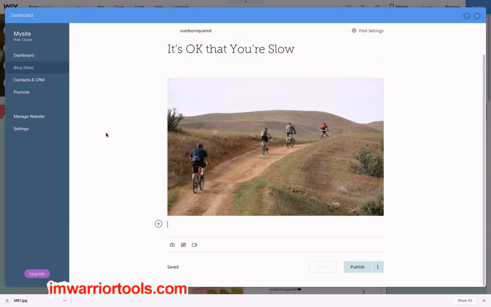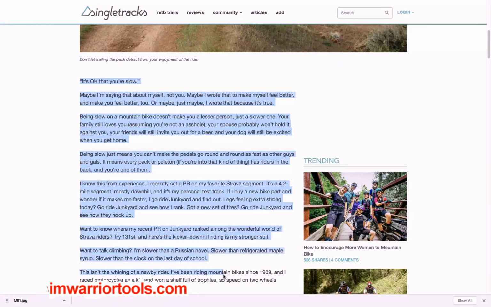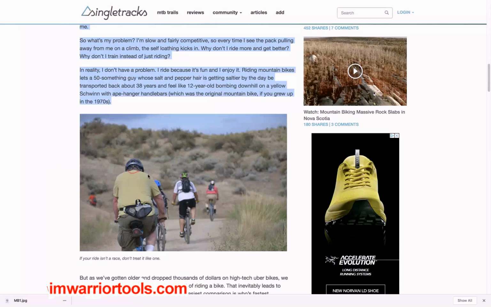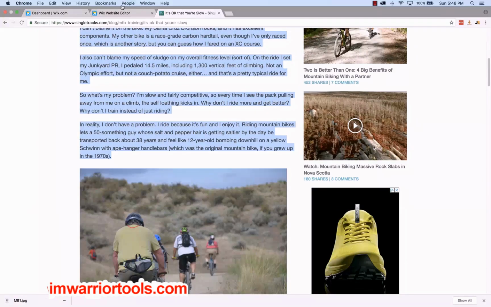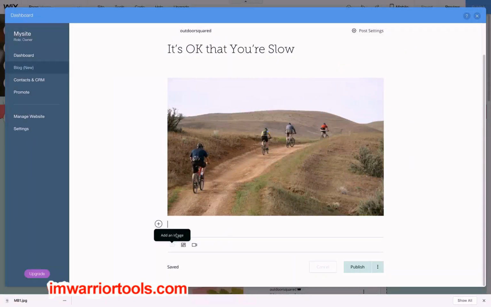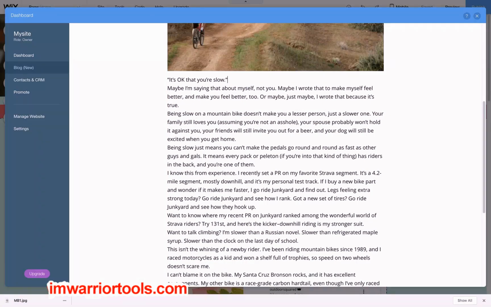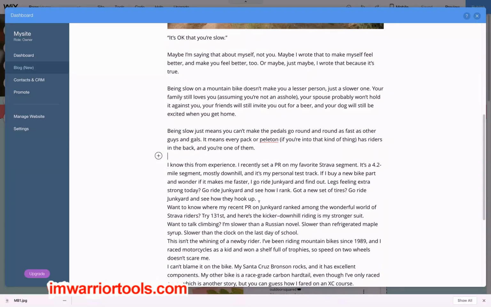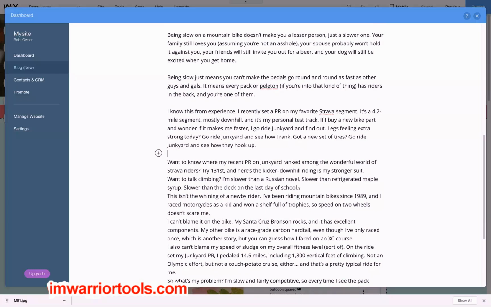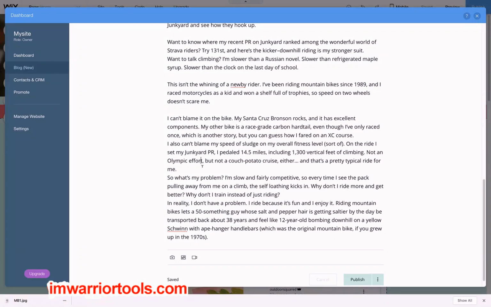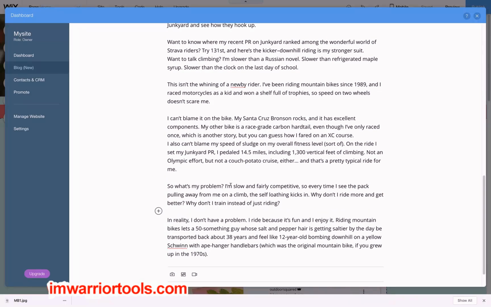So I'm going to click underneath, go back to the article, and copy all the text. Now I'm not going to copy it all, but you can see there's another image and some more text. For the sake of this example, I'm just showing you how to do it. So I would then paste it in. Now if the formatting looks wrong, go in and change it. What you don't want is a huge piece of text that flows into each other. You want to have white space in between. Otherwise, people will just not want to read it.